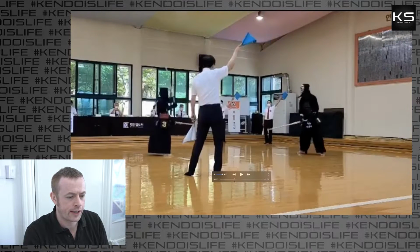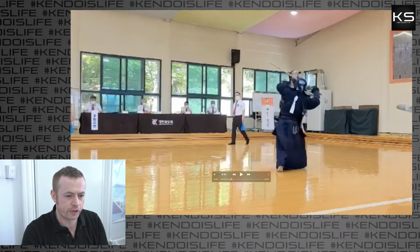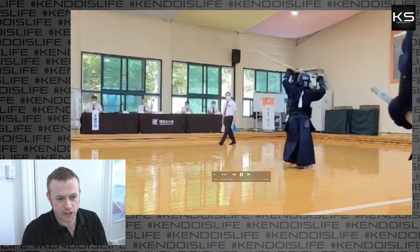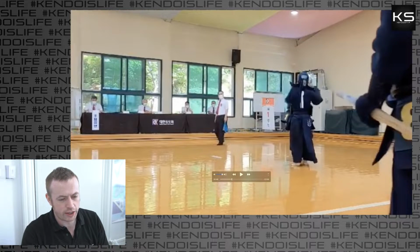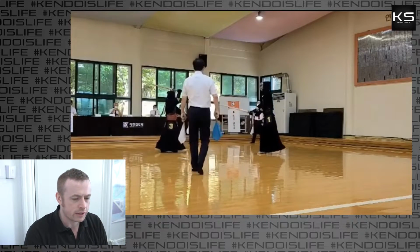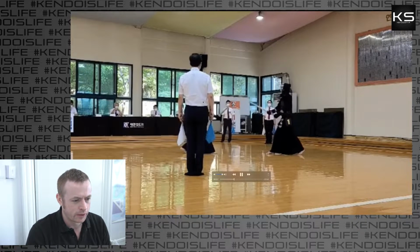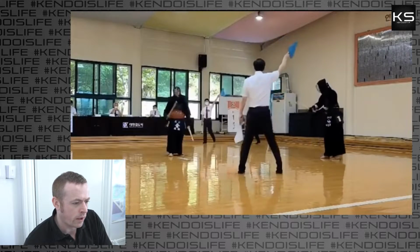The chap just now kind of was struggling to get to that position. But you see here how he's guarding with both swords over his head. This has given him that chance for that Hikido. So great, great chance for Hikido. Very well seen point from Mr. Lee there. Let's have another look at that Tsuki. It's just right where that Shinpan is, isn't it? But very nicely well-timed Tsuki.